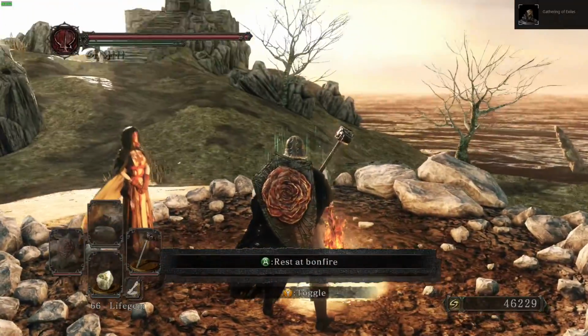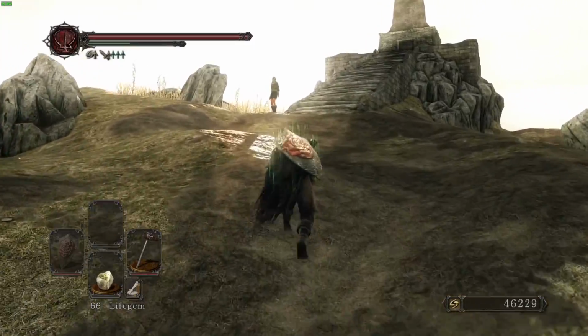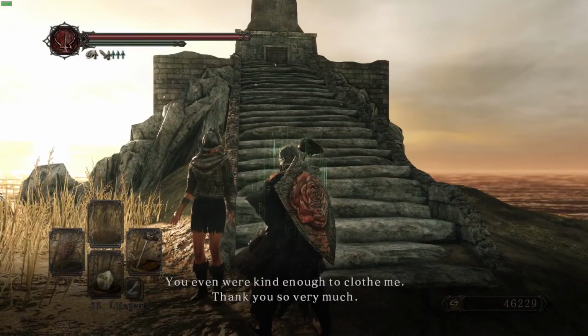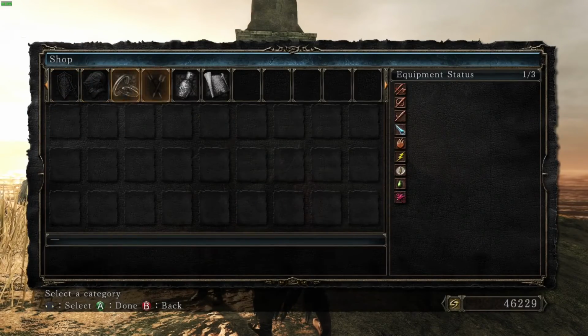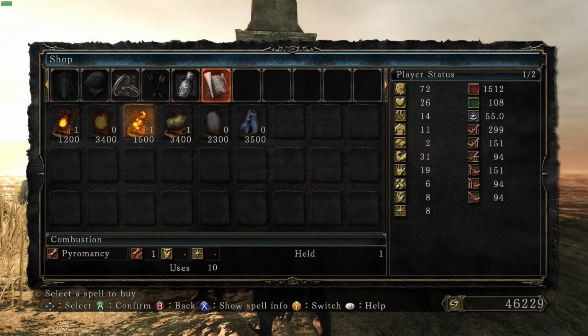So I came back to Majula and I wasn't sure why Exiles wasn't going. And then I realized Rosabeth hadn't shown up yet. So I ran around Majula and then I sat at the bonfire and there she is. She came back. So the achievement popped, and then I go up here to talk to her real fast to buy off the rest of her spells and reinforce my Pyromancy Flame ones.